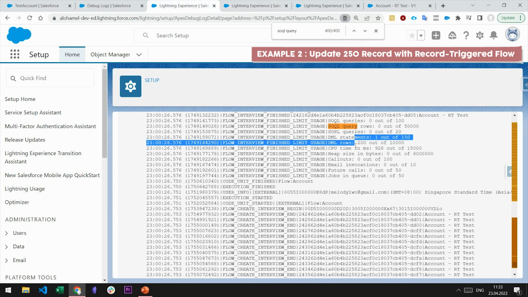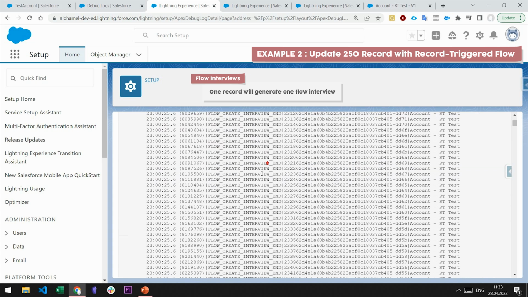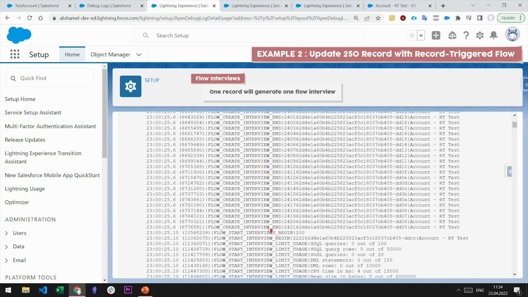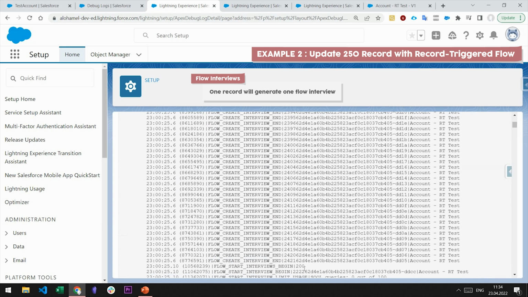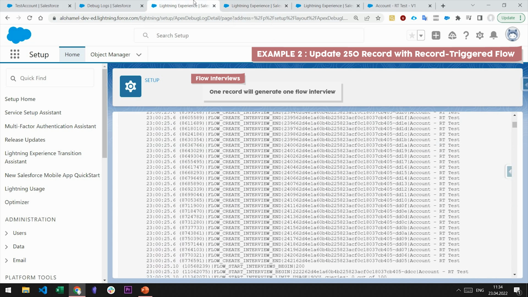The second thing we will see is, in both files, there will be one flow interview per record. Take this 200 records file, for example. If we start from the beginning, you will see there are many flow interviews being created. If you really do a count, there should be 200 flow interviews being created. And in another file, there will be 50 flow interviews being created. So this means that if the record meets the flow entry criteria, each record will generate one flow interview. So we can conclude here that flow interview is not the same as transaction. And this is a very important concept that people might misunderstand sometimes.